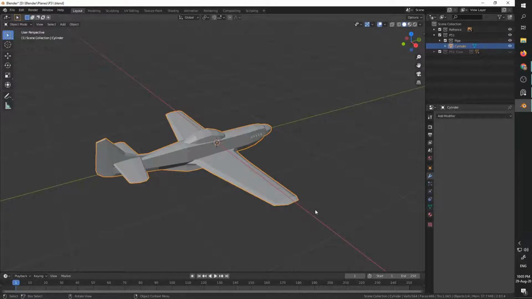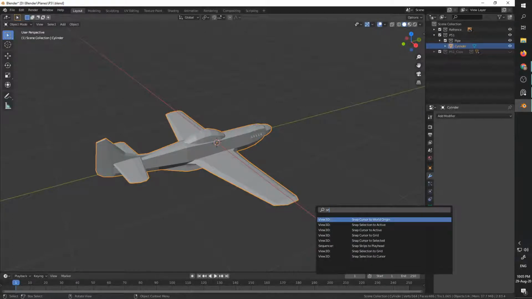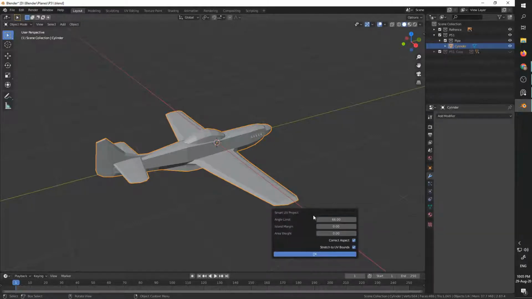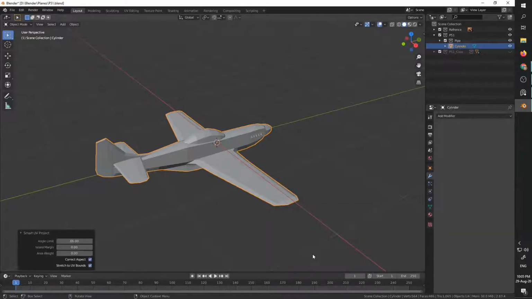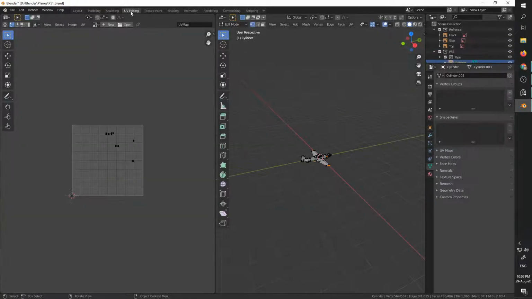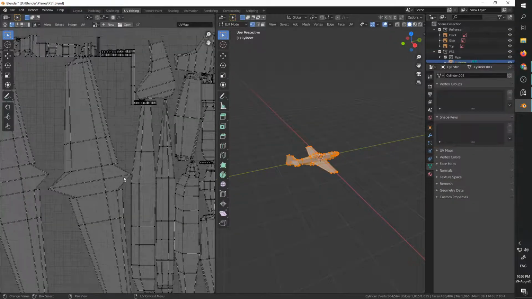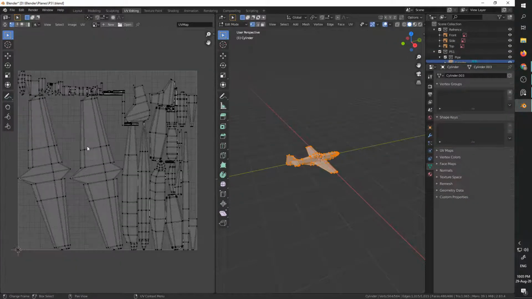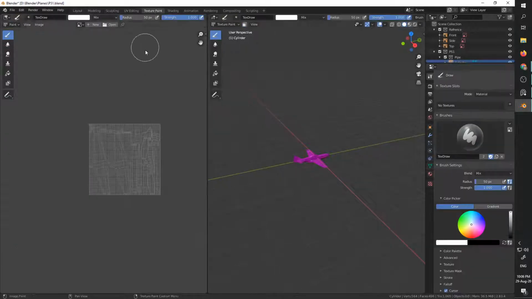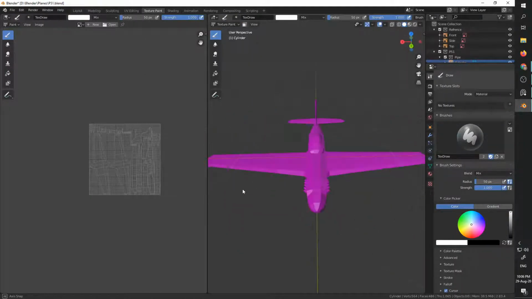Okay, so let's select it. Let's press spacebar and type smart UV project. I'm going to press OK with the default settings. Now when I go to UV editing and select everything, you can see I have everything at least somewhat properly unwrapped. Now I'm going to go to texture painting, and you can see it's purple, meaning there's no texture.